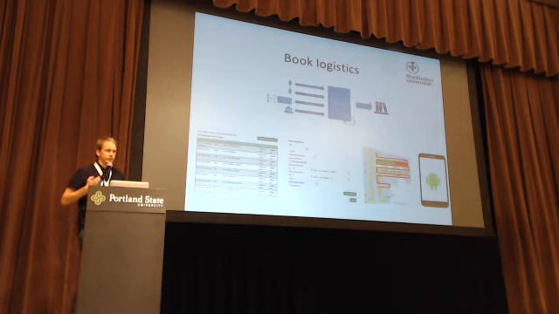So you walk around with your cell phone, and when you find the book you're looking for, you scan the RFID tag with the phone, or if it doesn't have that, or it doesn't work, you can take a photo of the barcode, and it reads that instead. And then it prints a little slip that you place in the book, put it on your cart, and go find the next one.